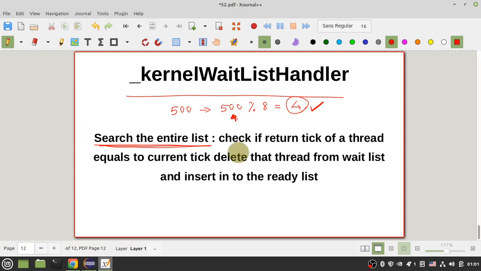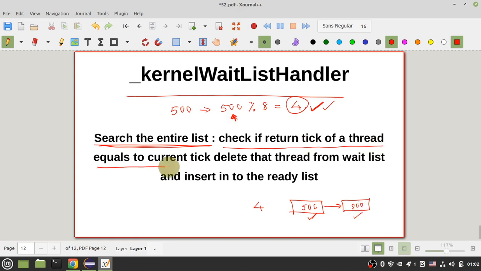Check if return tick of a thread in this list, for example, you have 2 threads, one with 500 in return tick, another with 900. Check if return tick of a thread equals current tick, delete thread from waitlist and insert it to RTOS.